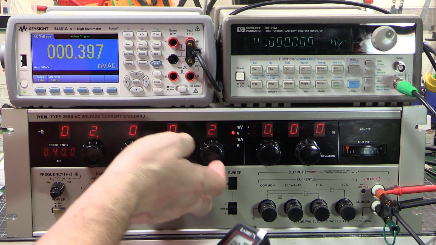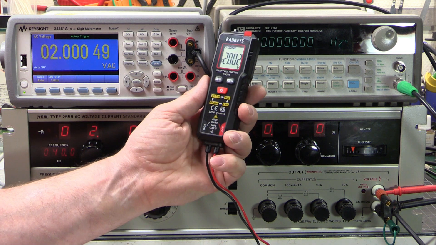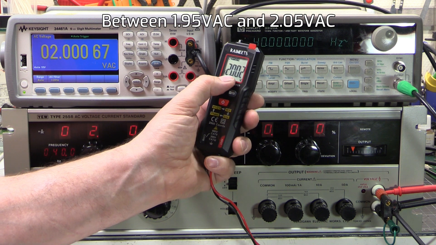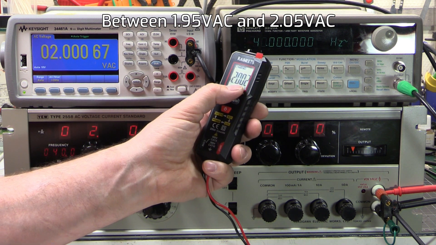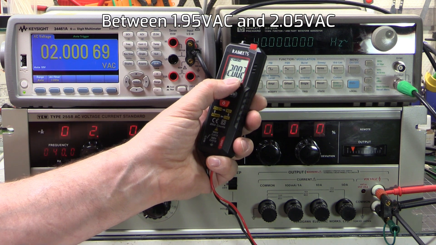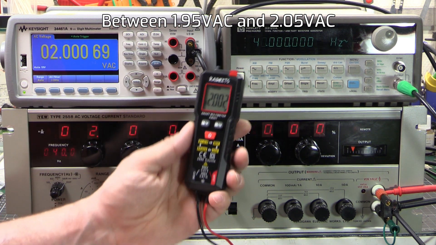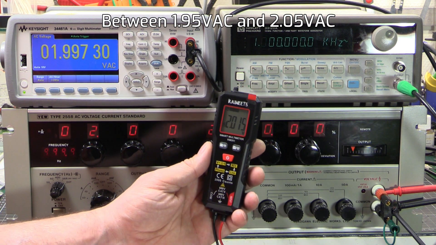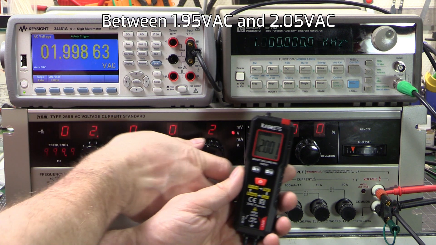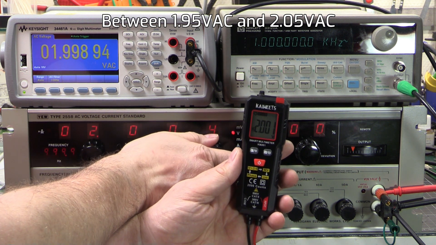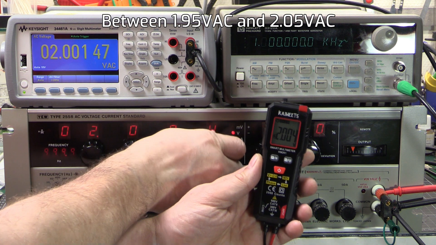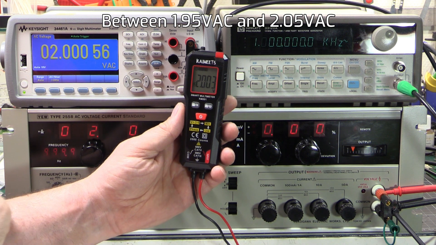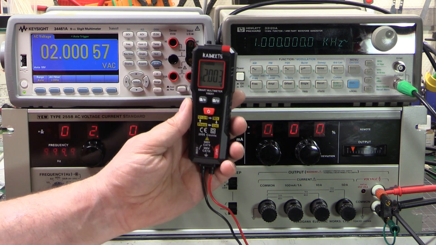So if we turn that on. I turn it to correct mode. This is at 2 volts, 2.000. And we're getting 2.002 at 40 hertz. And we should be between 1.95 and 2.05. So that is spot on. So if we set this to 1 kilohertz. Now we're reading, we'll alter this a little bit to get that up just 2.00. Zero. There we go. And 2.003. Still well within spec. Perfect.